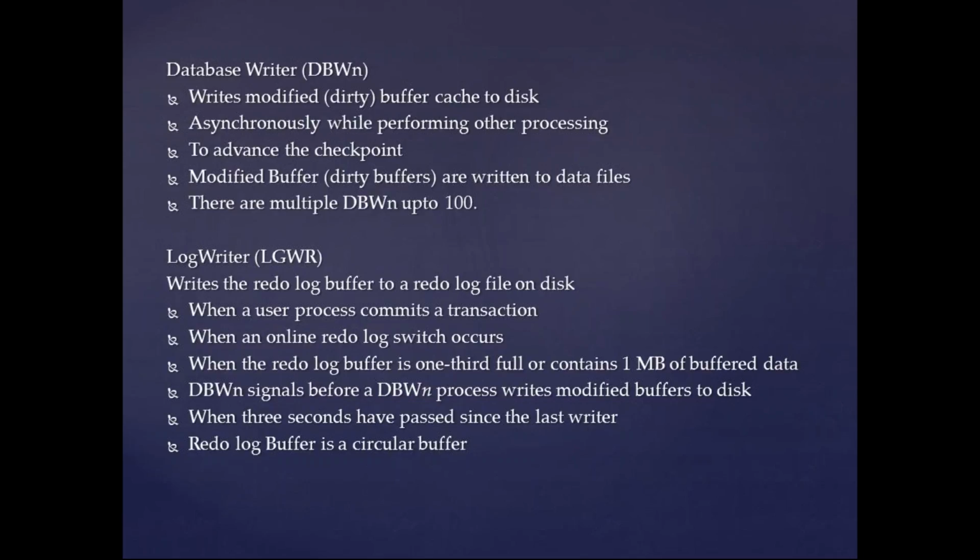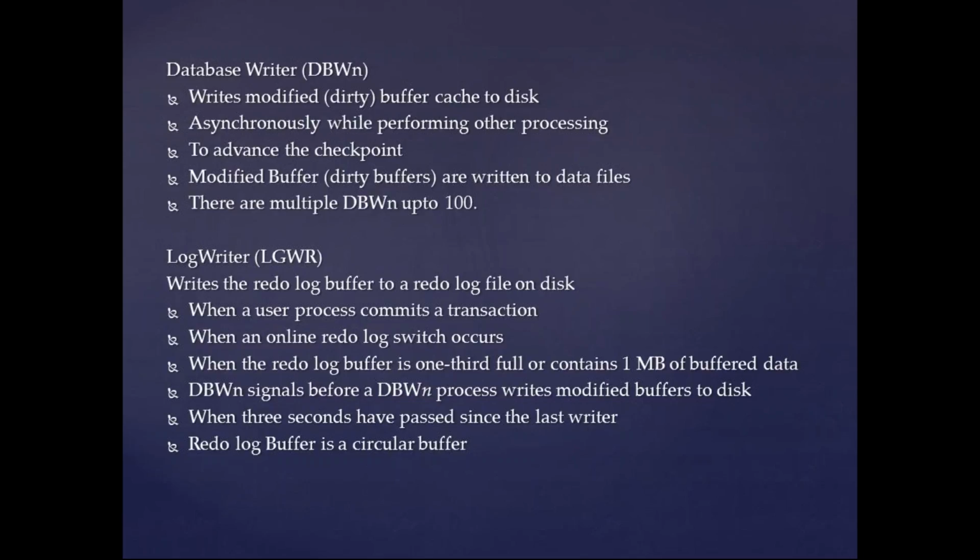Database buffer cache: all the blocks which are not yet written, these blocks are known as the dirty blocks, or modified blocks. So all these blocks are written back to the disk. I told you earlier as well that everything is done on the basis of blocks, not on the basis of rows.